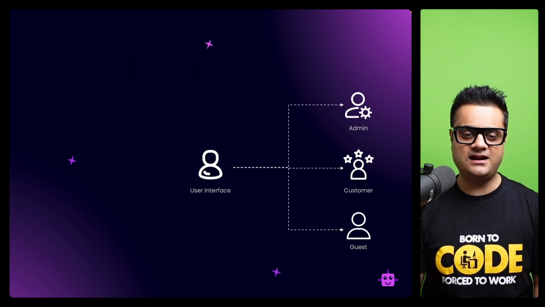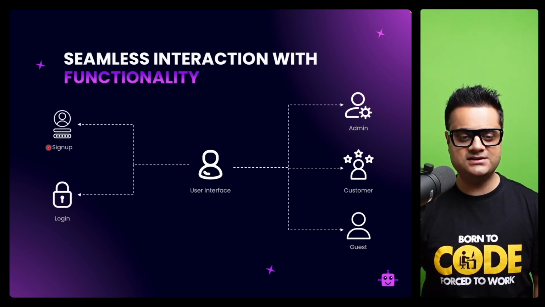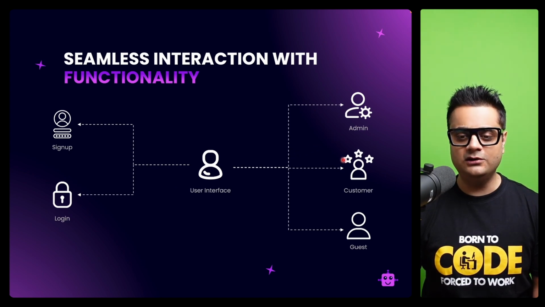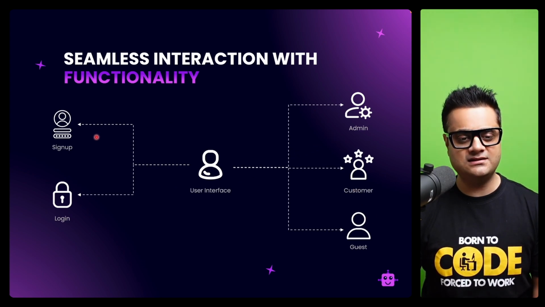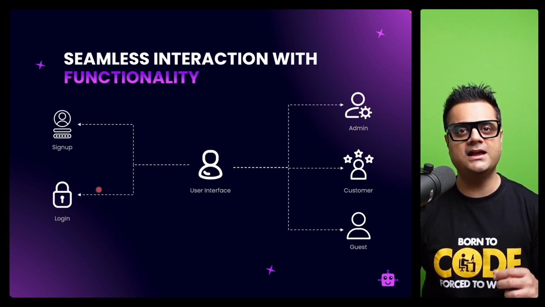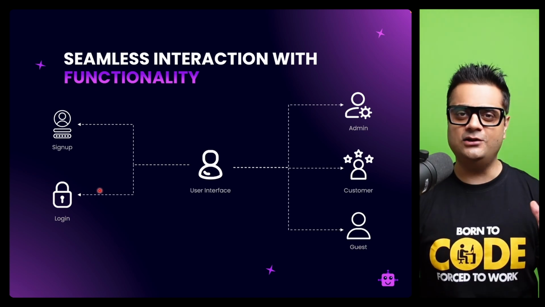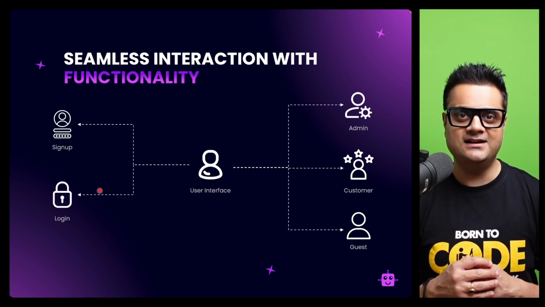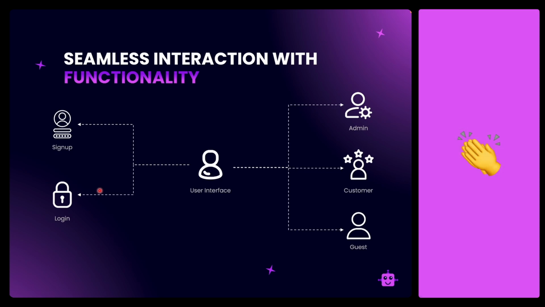Let's expand this graph a little bit. In the application, if you have a sign up process or a login process, this sign up and login process might be dependent on the user interface. And if all these users comply with the user interface, they can automatically start working with the sign up or the login process. So they get the sign up and login functionality as long as they're complying with the user interface. This theoretical overview is all good, but how does it work in code? Let's look at that. Let's move to Visual Studio Code.